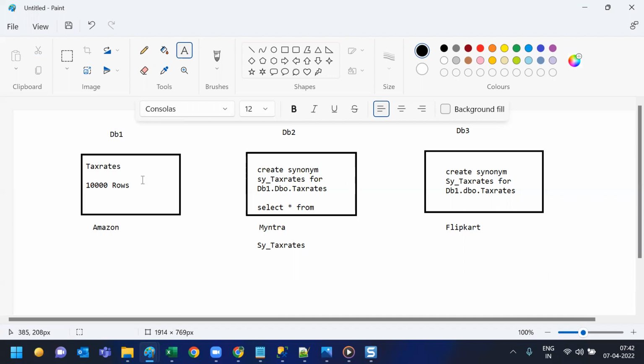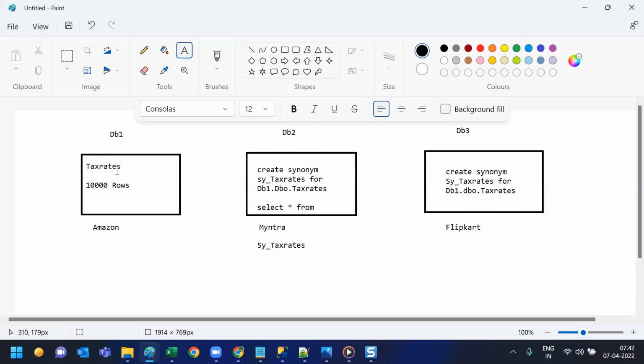Now, after creating all the synonyms, when I rename the table name, will my synonym work or not? It will not work, because it is manually referred to the table. It throws an error.